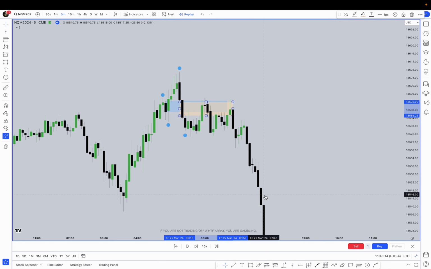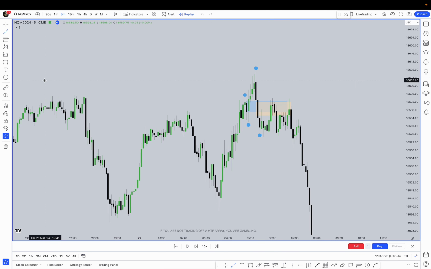So if you would frame a setup around this, you just wait for the market structure shift. If you look to the left, if you remember the A plus setup, we took liquidity out here. Then we have a market structure shift downwards, leaving a fair value gap paired with a breaker.